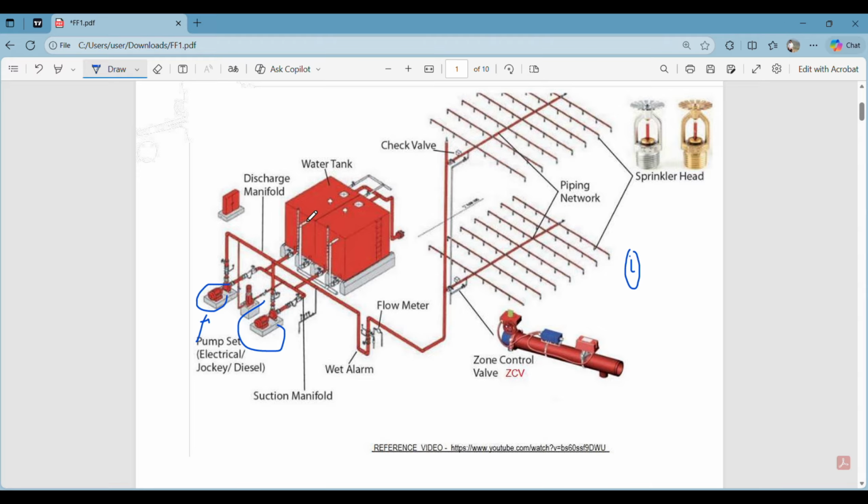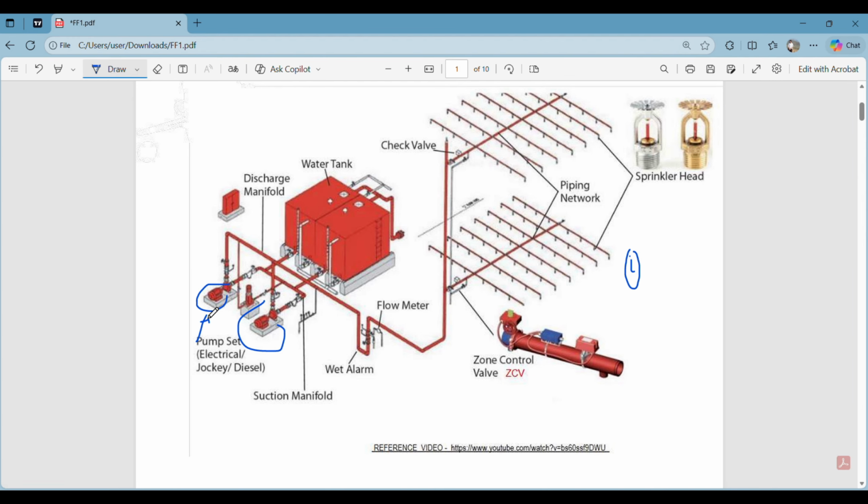So what we do is we keep this fire system ready. How do we have that ready? We already have a pressurized pipe system here. The water has already been pressurized and is already present at the tips of the sprinkler system. So how is that pressure maintained? That pressure is maintained by this pump called a jockey pump.